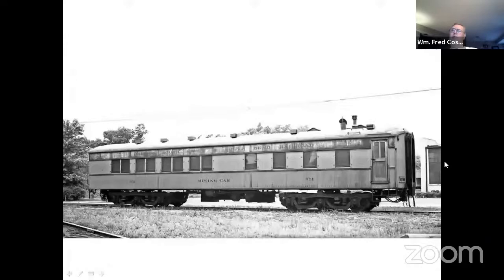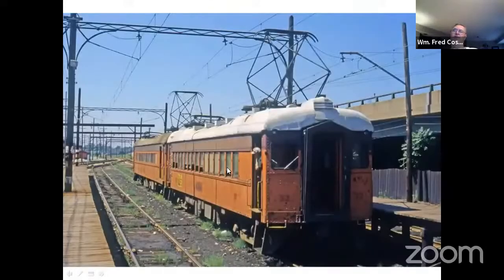But during the war, they needed more capacity, and they had dining cars and parlor cars left over from the 20s that they hadn't used. So they ended up cutting roughly 14 feet out of the cars and putting in an extension to make them longer cars so they could get more passengers on them. Later on, you can see this is, I believe, a stretch car here. This one back here, you can see the windows are different. Later on, instead of individual windows, they paired them up and put in air conditioning and sealed the windows.